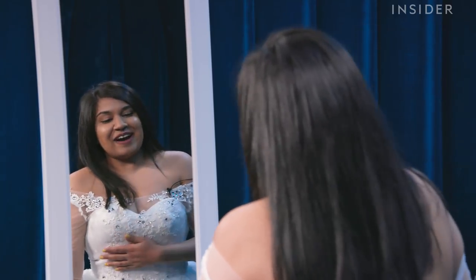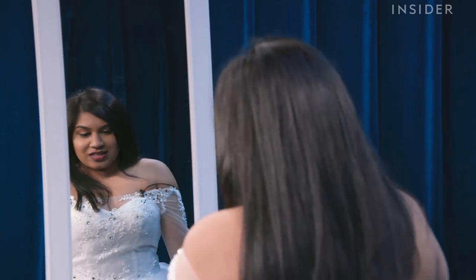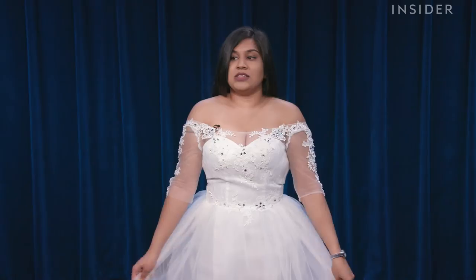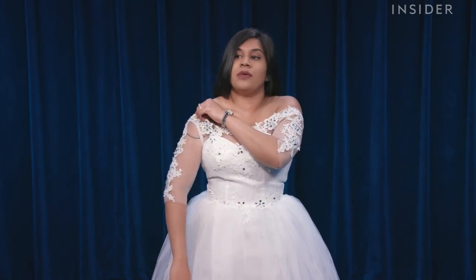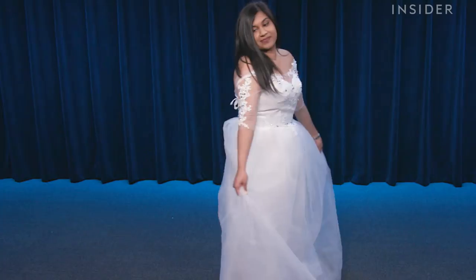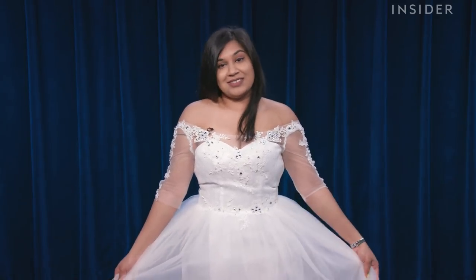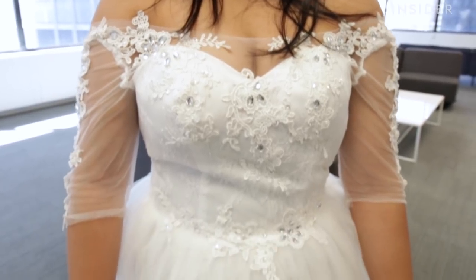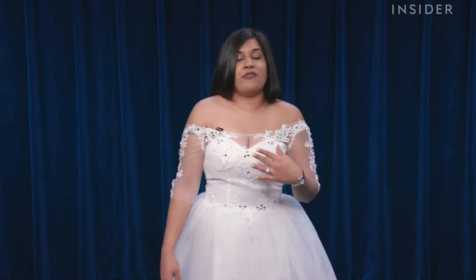Wow, oh my God. I am really feeling this. It does fit. However, the sleeves — I feel like they're not where they're supposed to be. I do think it would be better to have the sleeve come up a bit more. But I love this style. I was not expecting this. I truly and honestly feel like a princess. I think I would rate the quality for this dress a three out of five. Even though it fit me, I feel like it does look cheap.